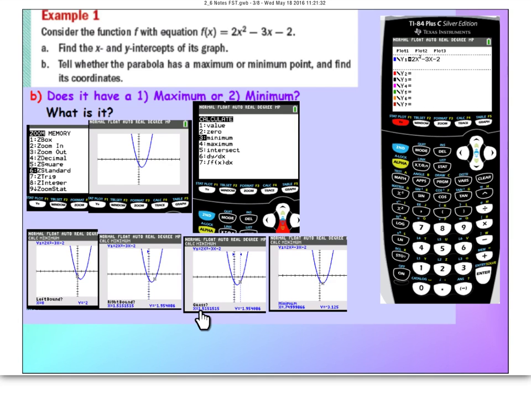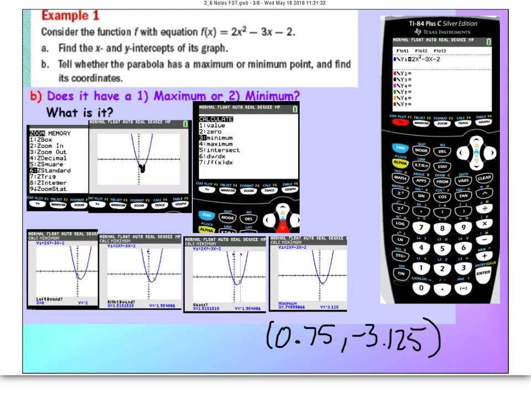After you do that, it's going to ask you if it should guess. You're going to notice it has this range right here that it's going to actually search from. So what the calculator is going to do is kind of move around this area and find the minimum, lowest point. When you want it to guess, hit enter, and then the final answer will actually fall on the minimum point. It will give you the ordered pair right here for the x and the y. So you can write down that the minimum happens at about 0.75 and negative 3.125, which is right here, and that does seem logical for our graph.